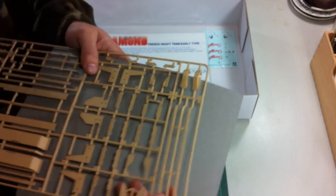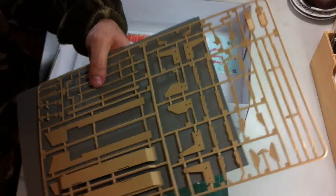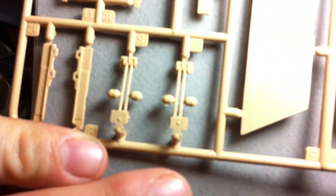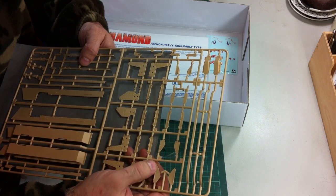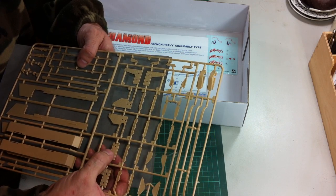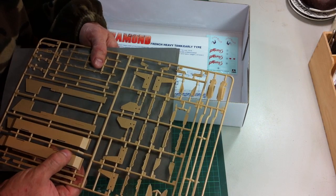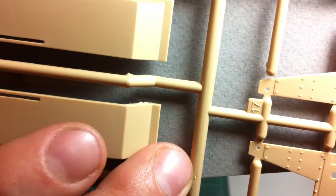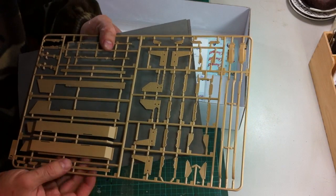These seem to be mud guards or something like that. And yes, there's a little bit of flash, but I don't think it's anything to really get worried about. This is very easy to clean up and to work with. The plastic seems to be not too hard, not too brittle, but also not too soft. So it seems to be just perfect, and I believe it will be very fine to work with. Oh, there's a bit of flash here. See it here? But once again, very easy to deal with. All the rest is perfectly clean, no flash, no problems.